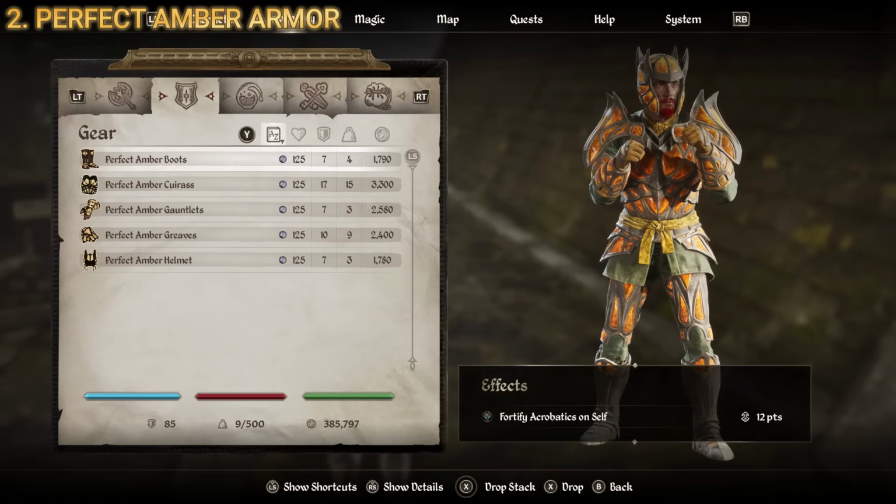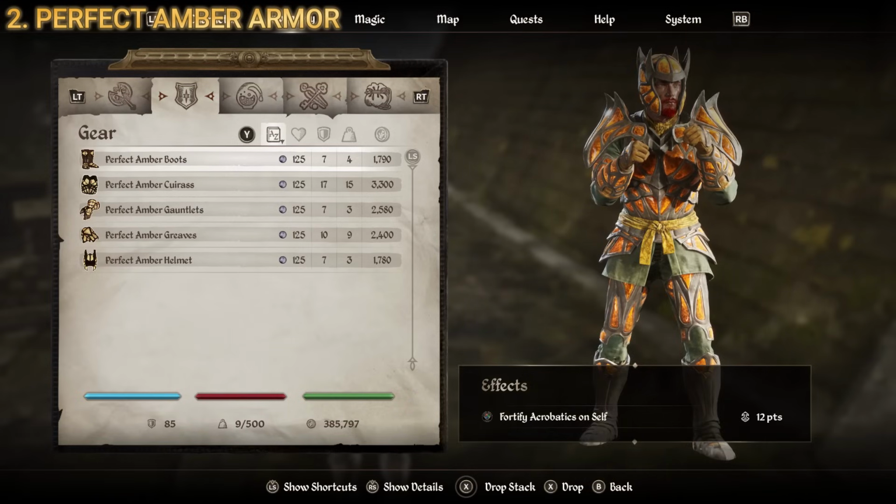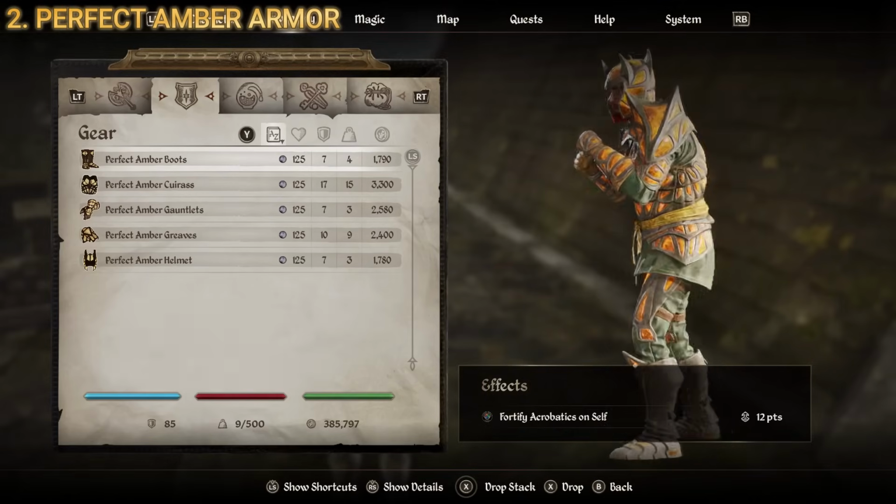Once you get to a high enough level that you can actually get your hands on perfect amber ore, you can do it that way. But it is story locked to, like I said, the Antipodian Hammer. So it's not too hard to get, and it is part of a really fun quest line, so I definitely recommend going for it. But I like the number 1 suit better. So that's number 2. Let's move on to number 1.